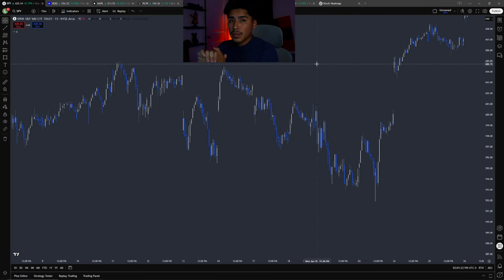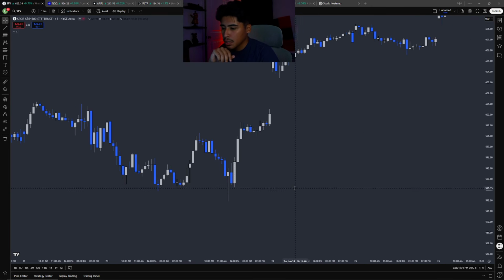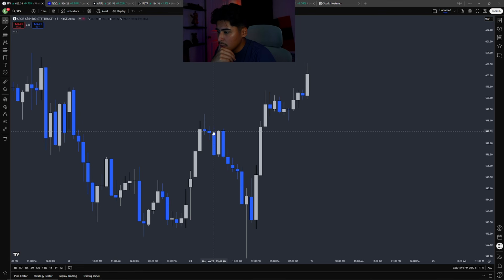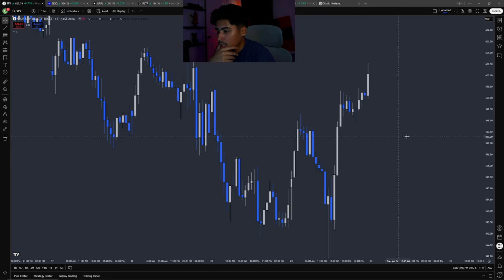regular candles, doji candles, shooting stars, and hammer candles. The hammer candles are when the market tries to go up and immediately rejects, and then shooting stars are the opposite way. When the market tries to go down, immediately rejects and bounces right back up, closes green, right? Doji candles are little candles like this, where they're really indecisive. They don't really know which way they're going.